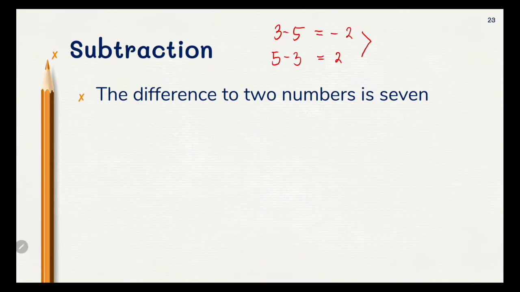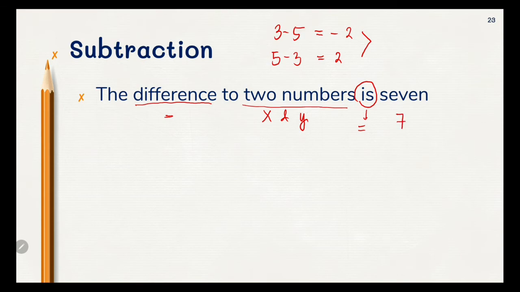Okay? Now, let's have the first example. The difference of two numbers is 7. Now, the keyword for the subtraction here is difference. So, that's why we know that we're going to minus them. When you have two numbers, it doesn't indicate which ones, and it doesn't say that they are consecutive. So, I can use x and y. By the way, you can use any variables. You can use n or m. Okay? Then you have is, which is your equal, and then 7.